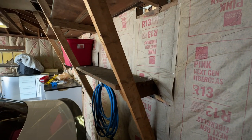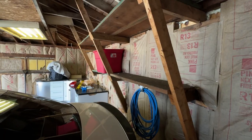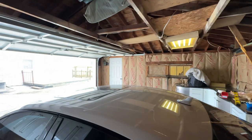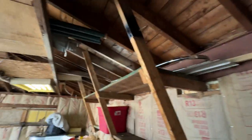I got some comments saying this isn't structural and I don't have to worry about it. I really don't know. I wanna do it all right before I do it, obviously, because I don't wanna have to redo it. It's gonna suck. Maybe I'll paint it black, whatever.